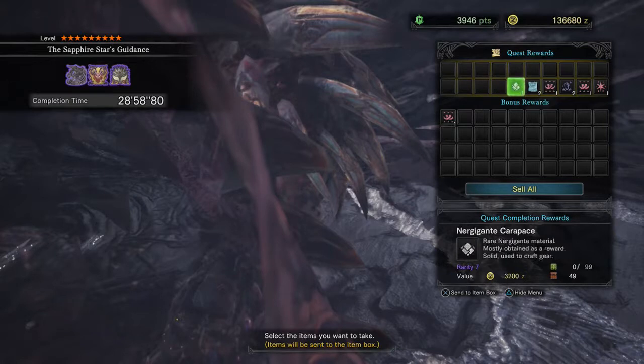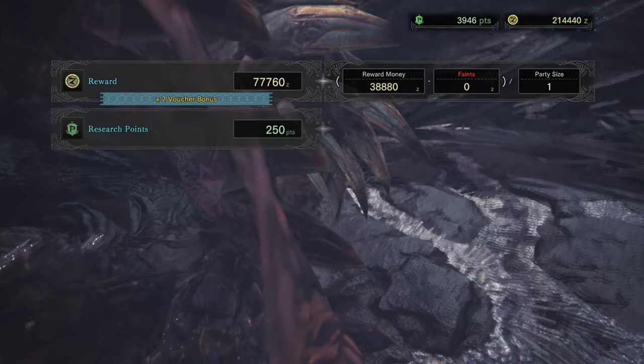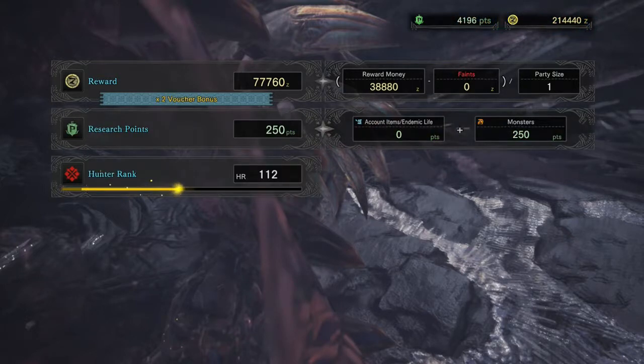Oh, wait, I got a gem. It's a Teostra gem. I have three of those, but more the better. Nice. And that's a voucher bonus. There we go.